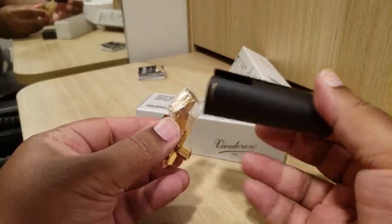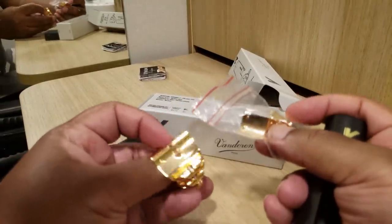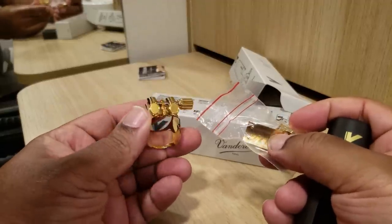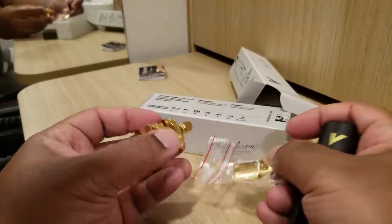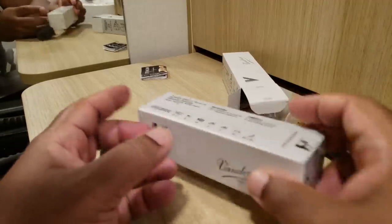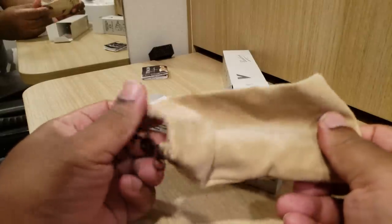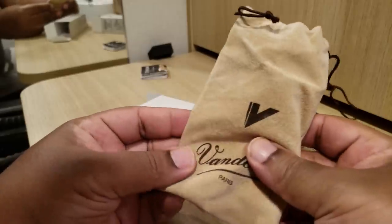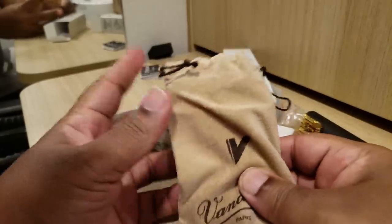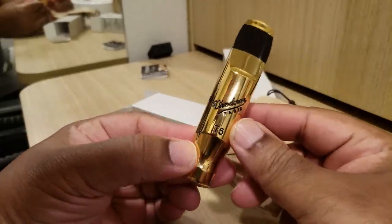Finally got a cap. I didn't get a cap last time. But before, they came in this champagne colored bag. It's kind of a cognac color thing, but this is just kind of in the box like that. You have your removable plates. And let's get to the mouthpiece. Ooh, I get this little pouch thing here. It's a nice velvety touch. And there we go.